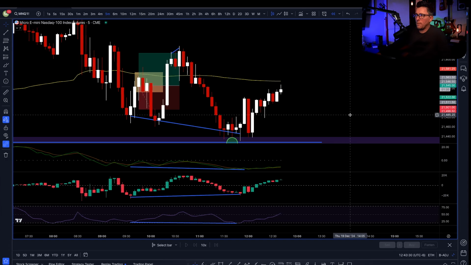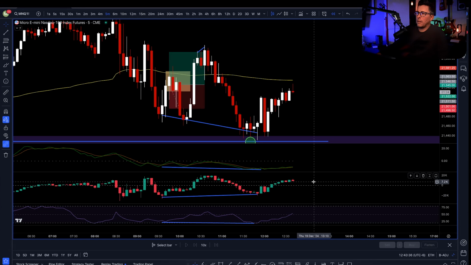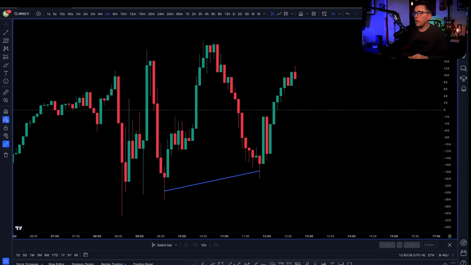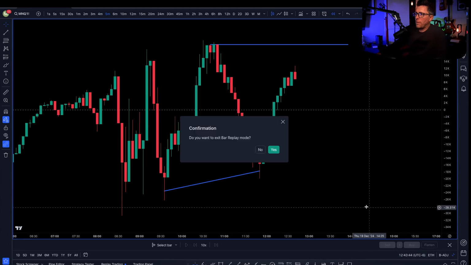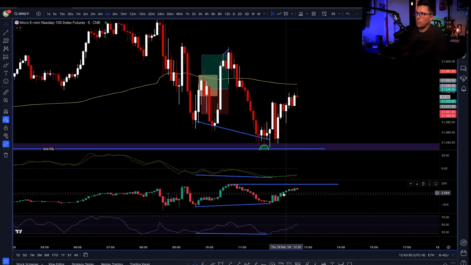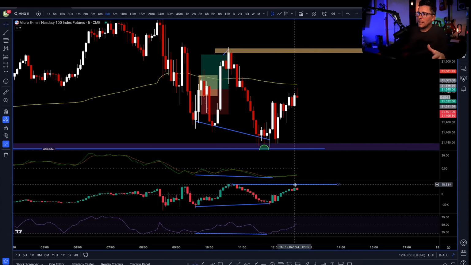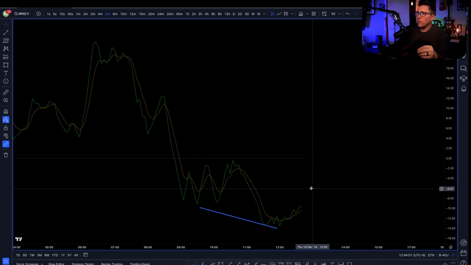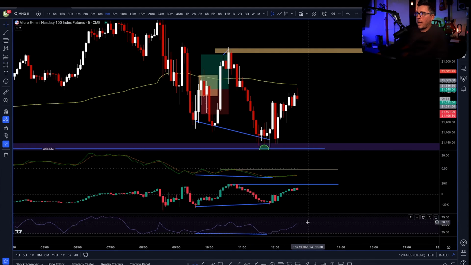Now, what I would be interested in on this 5-minute is if we possibly see the CVD pop above the prior swing level right here. If we can see something like that happen, then I could be open to a possible long, because that's saying price should be up here. But if it's not there, then what is it doing? So if I can see volume going in that direction, maybe even getting up here before price does, or I look at the money flow.